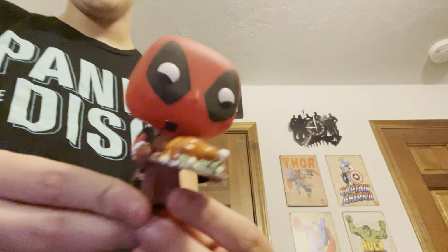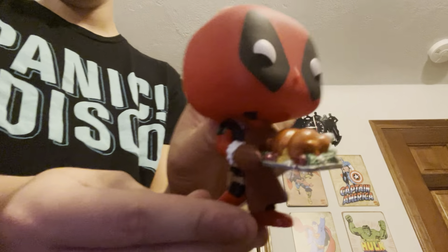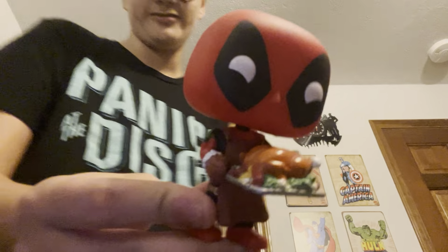Next up, another Christmas one. We got Deadpool with a turkey. And yeah, it's just Deadpool with a turkey. He's got an apron on and everything. He's super cute.